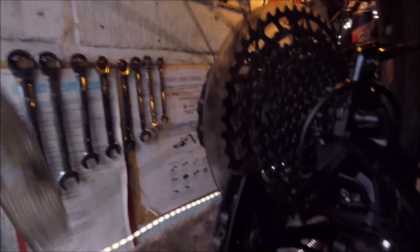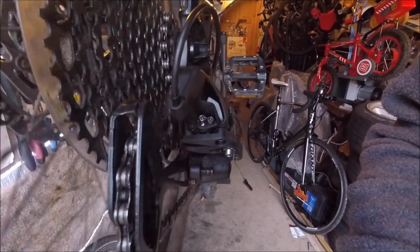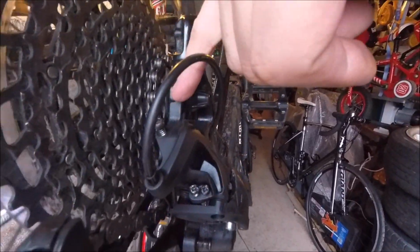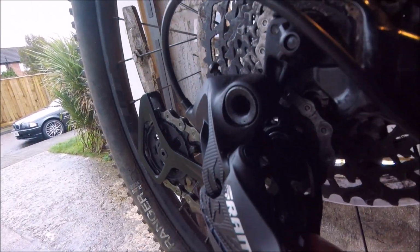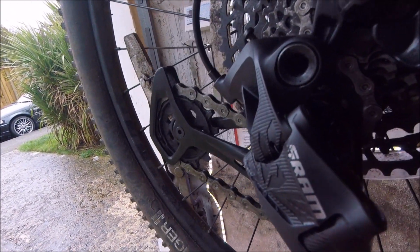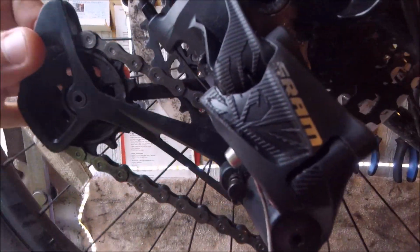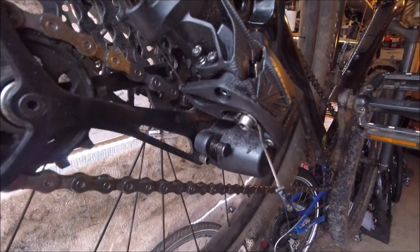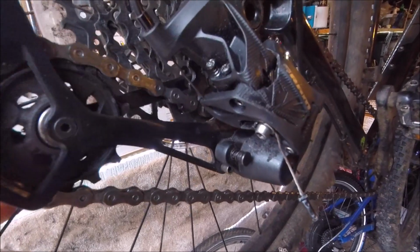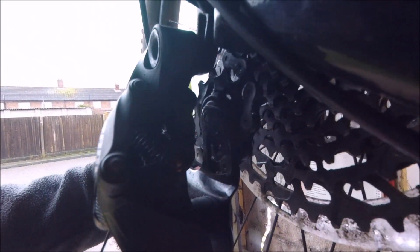get it to work properly, and it just never lines up, especially on these smaller 2 cogs. And what you notice if you look closely is there's an enormous amount of play in the derailleur itself. There's a huge amount of flex, which you wouldn't expect in a derailleur that's only, you can see it there as well, it's only a few months old.